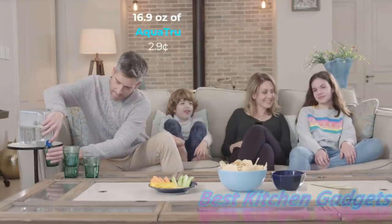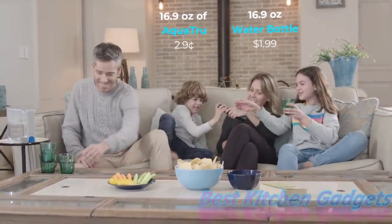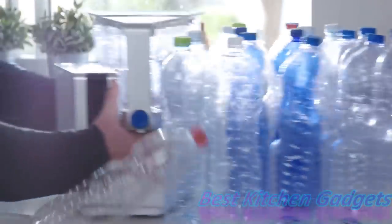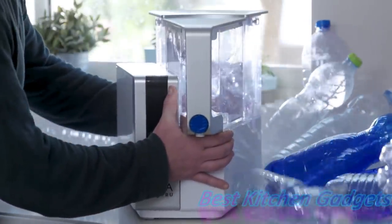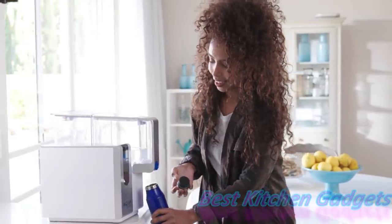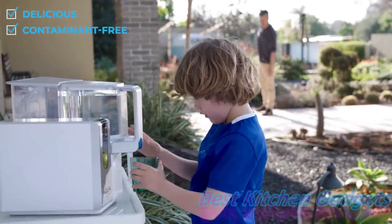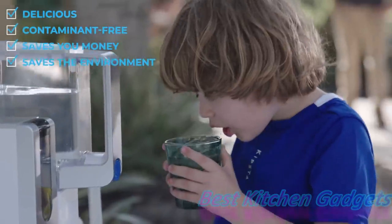This is how much a gallon of AquaTrue water costs compared to other pure water options. Then there's the environment. Over 50 billion plastic water bottles are used a year in the United States alone. AquaTrue uses about 50 billion less than that. So a quick recap. AquaTrue's delicious water is contaminant-free, saves you money, and saves the environment.